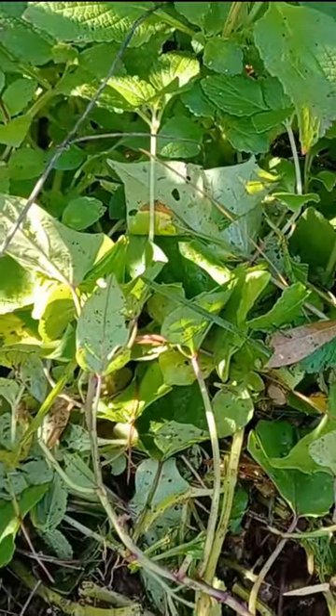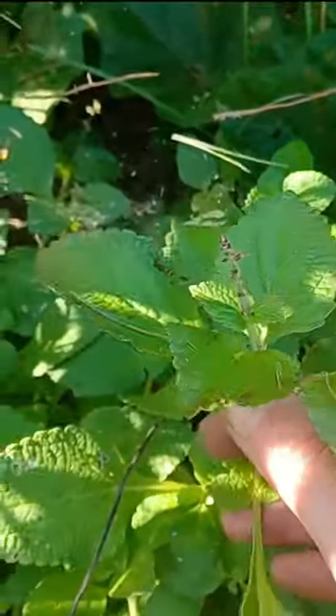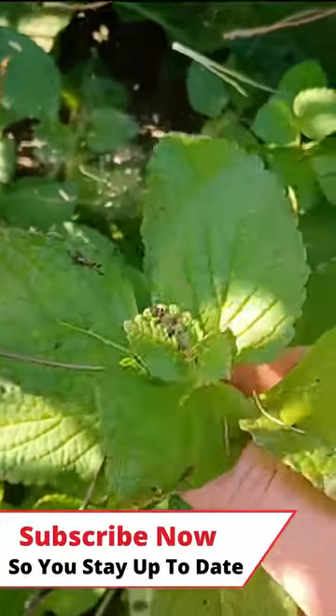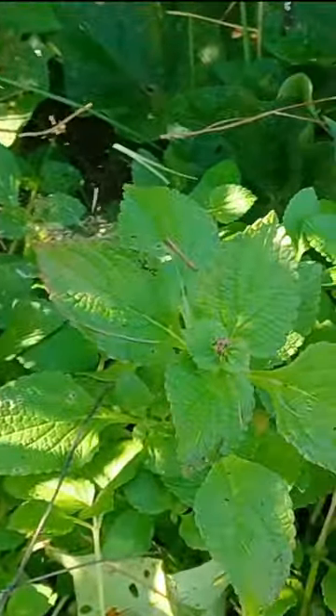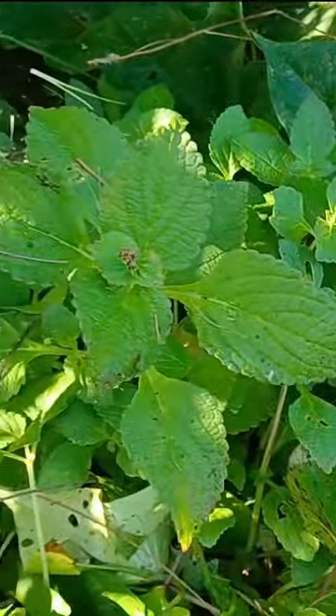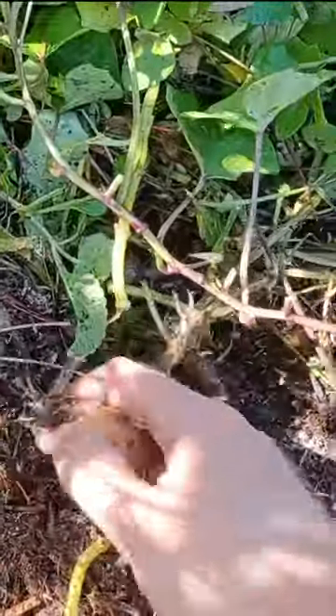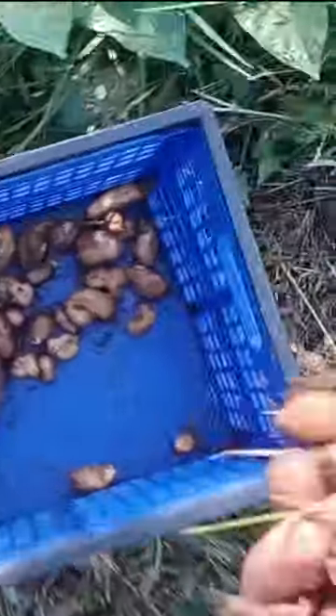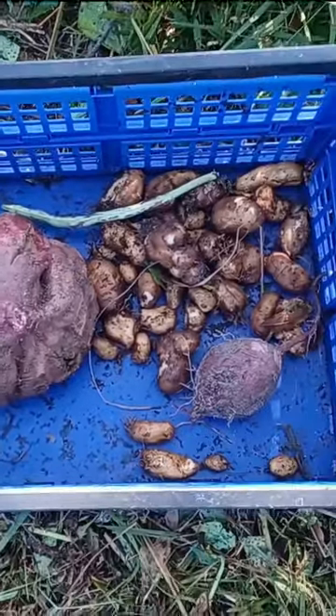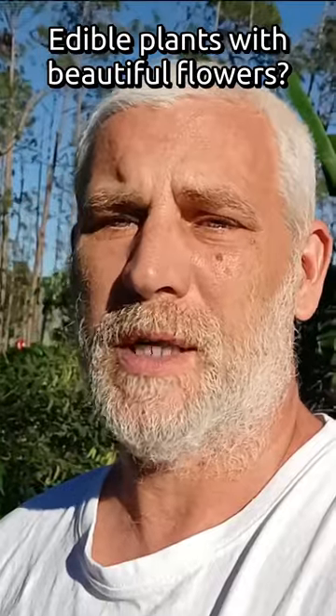Got some African potato mint by accident — this might turn into a harvest video. Since I'm getting an unanticipated harvest of African potato mint, I figured I would do a quick video. This is the African potato mint — it's a great summer plant in a hot environment. It comes up out of the ground in June. This is December and it's blooming, probably going to die back soon. The plant is in the mint family, but the leaves aren't really edible and don't have a mint taste. They make a great ground cover and get thick really fast. The main useful benefit is the fact that it makes these little tubers that you eat just like potatoes. Accidental harvest: got a couple sweet potatoes, some African potato mint, and a bean.